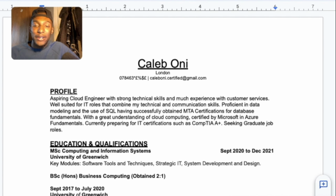Another tip is to just be genuine. Don't make up experience. Don't straight out lie. Don't make things up. Especially if you're applying for entry-level jobs. Whatever job you're applying for shouldn't be one where they expect you to have this sort of experience and knowledge. And so whatever experience you already have, or whatever you've done practically already, that should be enough to apply and come to an interview with.